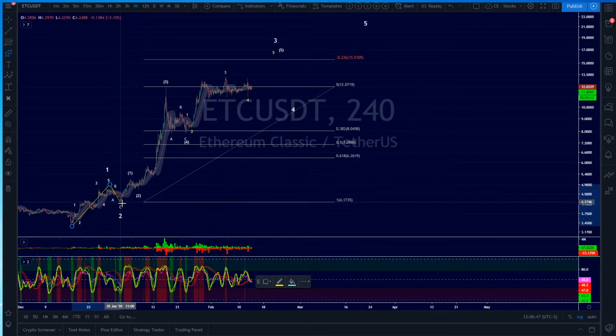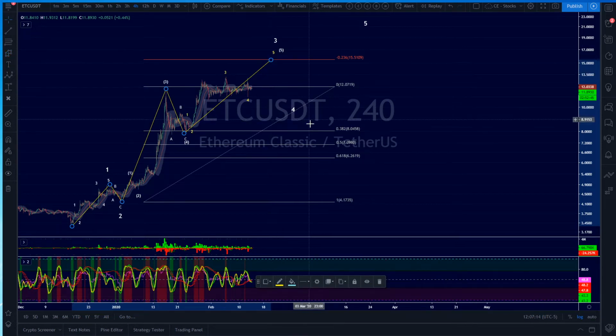We've got a nice 1 and a nice 2 and a 3 going into the 4, and then we're working on the 5. And as far as geometry goes, I'm not a fan that this 5 is taking so long to complete. Leads me to believe that maybe this is the 5 and we have a truncation and this is the top. But I do actually believe that we have a little bit further to go here, potentially up to about 1550. Right now we're sitting at a little under $12.